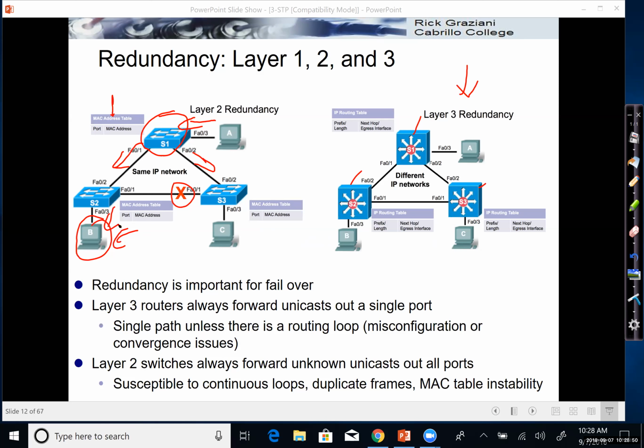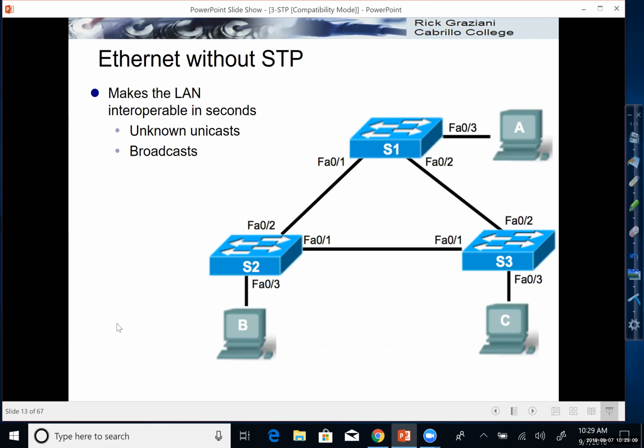We're going to see that can be even more of an issue that we'll see more in just a little bit, okay? All right, so redundancy is good. So it's not like we don't want to have redundancy. We just, in a layer 2 network, need to be able to protect ourselves from it. So, for example, Ethernet without spanning tree. And again, I'm going to look at both of these in more detail later in an upcoming video.